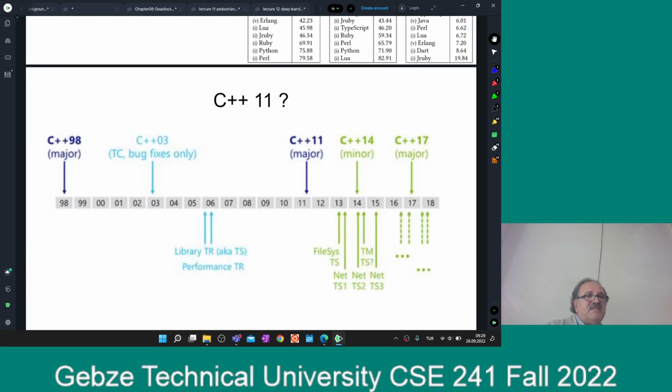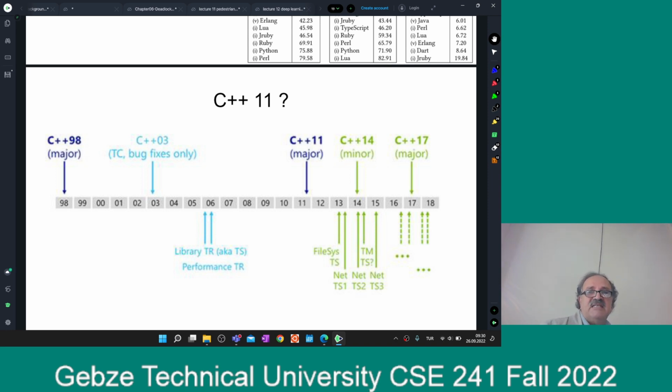And which version of C++? C++ has a number of major versions. C++ 98 was the most popular maybe 5 years ago. Nowadays, people started using C++ 11. So we are using C++ 11 in this course. That doesn't mean that C++ 11 is the latest accepted standard version. There is C++ 14 and C++ 17 and C++ 21, and I think they are working on C++ 24 now. They are going to make it available.